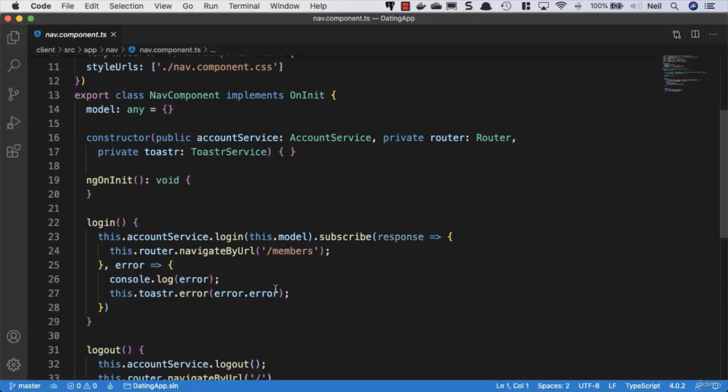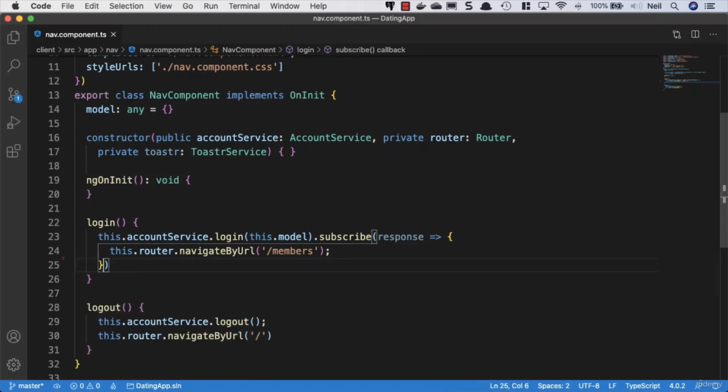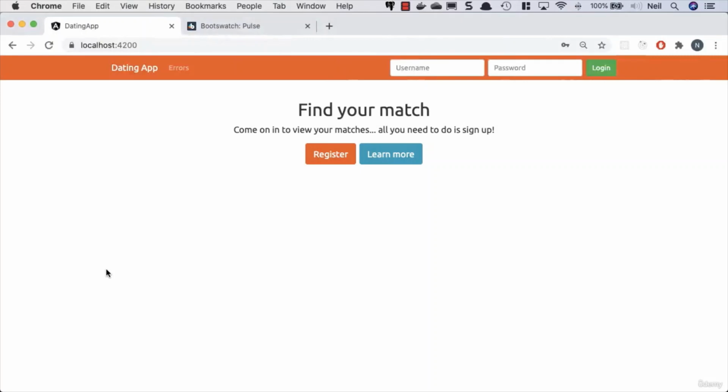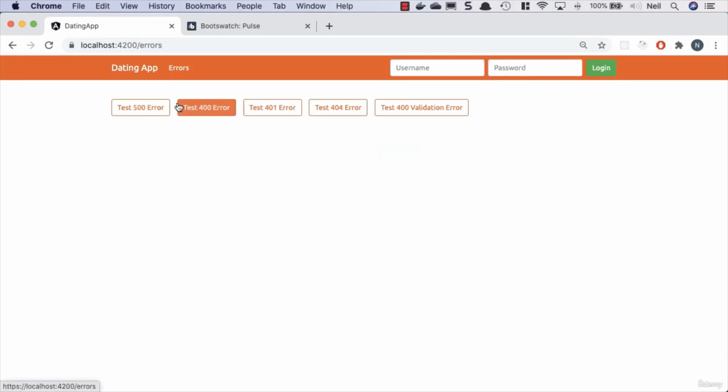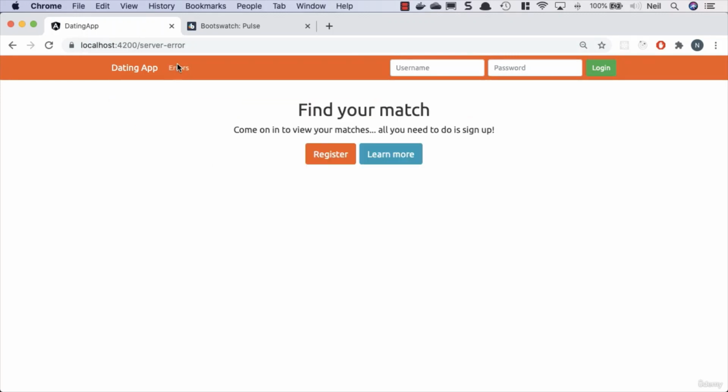And what we want to do is remove the error handling inside here now. We don't need it anymore. And if we go back and take a look, and let's just try that one more time, log in as Lisa and a rubbish password and log in, now we just get the 401 unauthorized. And that's more like it. So what we'll take a look at next is doing something with our 500 error. Okay, the next one we're going to deal with is this 500 server error.